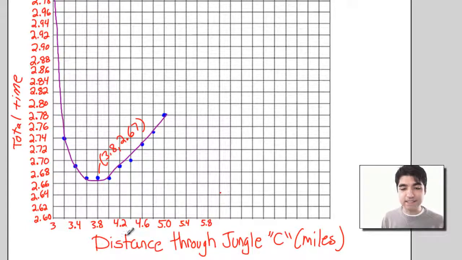So we're comparing how the distance that you walk through the jungle changes how long it takes you to walk to the safe house. Now, the strategy for this is that we want to compare some of the values on the graph and put them into our equation to see if we get the same value. So we're going to put this value into our equation and see if we get this value back out. And that will prove that our equation models the information on the graph.